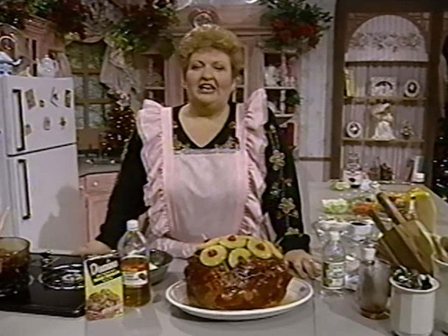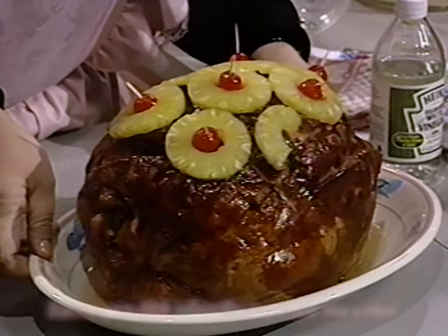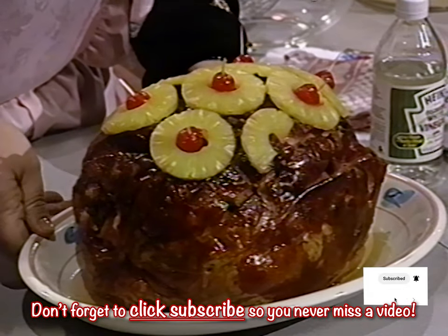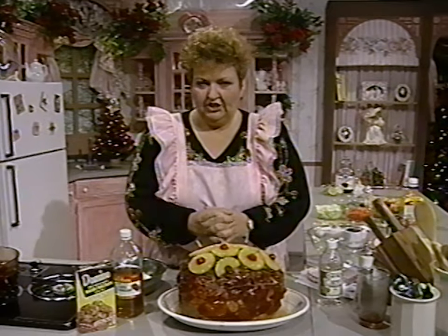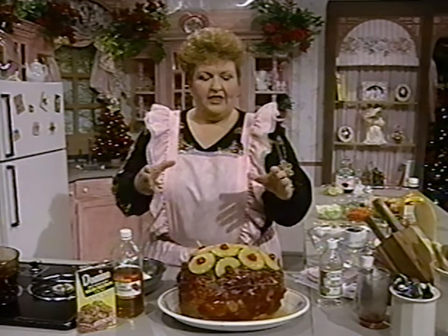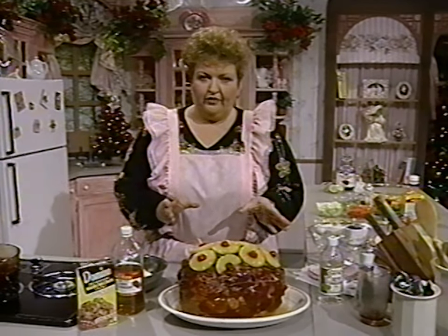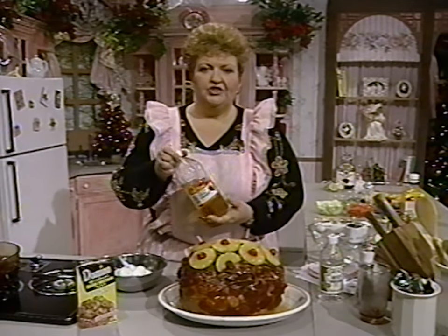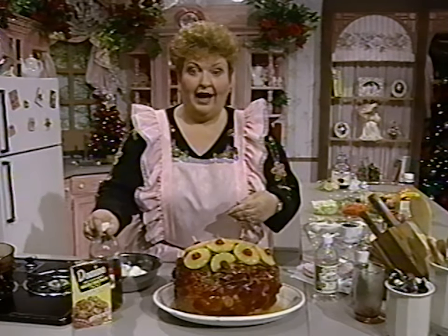Welcome back. Let me tell you what our menu for today is. This is a beautiful baked ham. I'm not going to give you step-by-step instructions, but I'll tell you because this ham is so easy to do. I learned a long time ago from a good friend that if you bake a ham, start it very slow in about a 300-degree oven and just pour plain old apple cider vinegar all over the ham and let it go for about four hours.